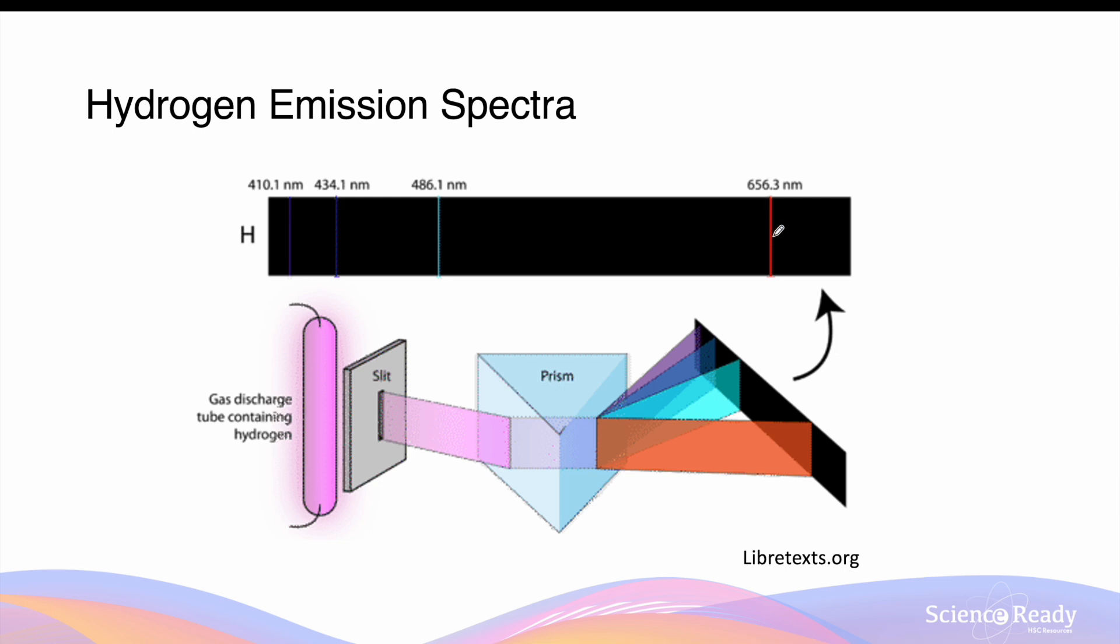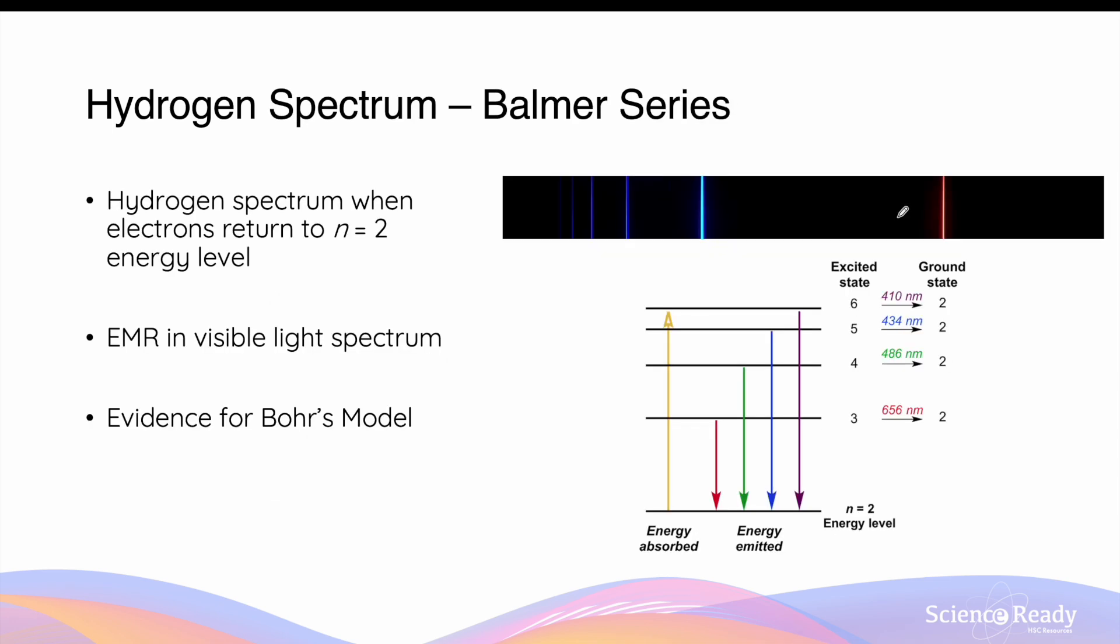In the emission spectrum of hydrogen, various visible light lines can be observed. In this diagram, there are four: the red line, the lighter blue line, and two of the blue-violet lines on the left-hand side. The emission lines in the Balmer series correspond to electronic transitions from higher energy levels to the second energy level, N equals 2. The transition from the third orbit to the second orbit produces the red light that's seen in the emission spectrum. The transition from the fourth orbit to the second orbit corresponds to this emission line, and so on. Transitions from a higher energy level will correspond to an emission line of a higher frequency or shorter wavelength, and this corresponds to the violet part of the visible light spectrum.